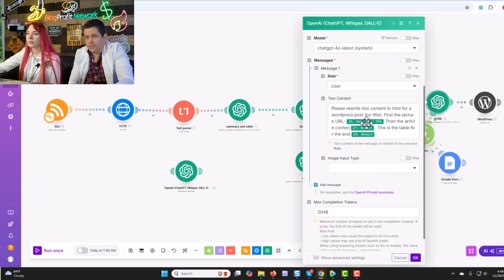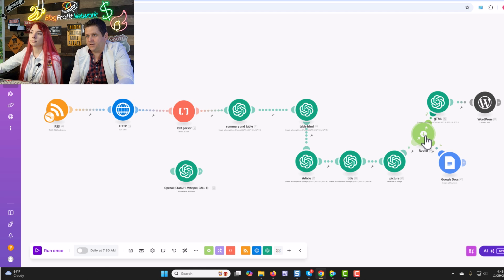Okay. The title goes separately. So it's just basically instructions from the red point on. It's just instructions on what to do in AI. Yeah, the title goes separately, so we need just the picture, article, table. So it's basically a prompt stack. Yes. So get this URL, do this stuff to it.